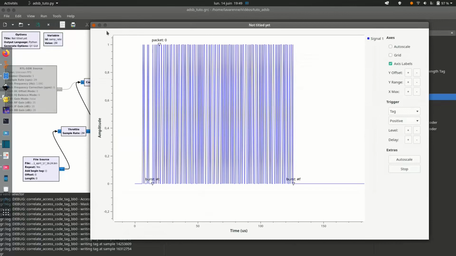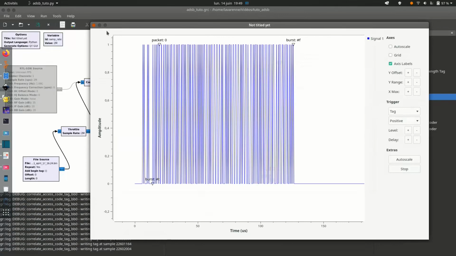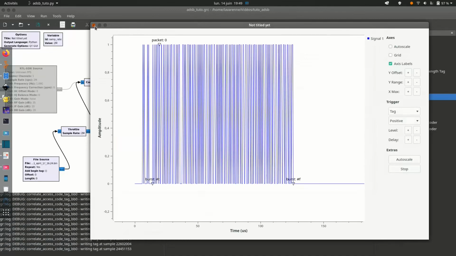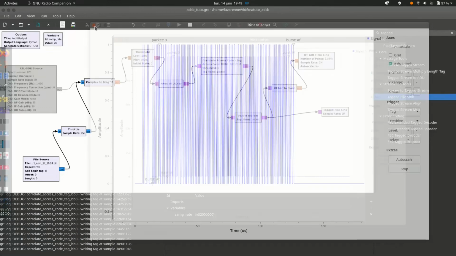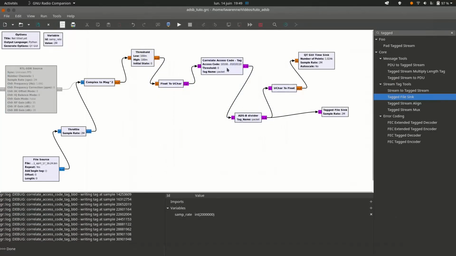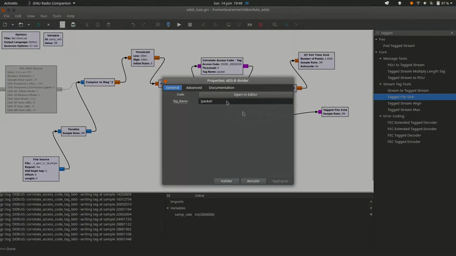So, before finishing this tutorial, I offer you an interesting modification. So as not to have to enter the values of the offsets manually in the code, I think it's better to add two parameters, length and preamble, that the user can enter in the block directly in the GRC file.